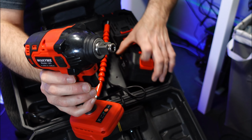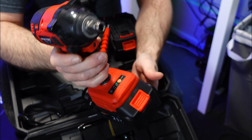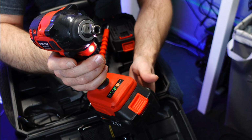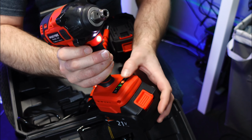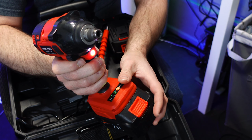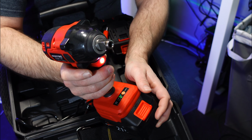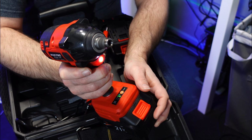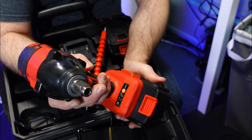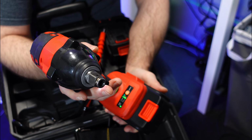And then the battery itself I already have charged. I just slide it into place, done, like that. Nice thing, it has slow and fast, just by pressing the trigger differently. And you also have a speed switch on here as well. So, have your low speed and your high speed. And then in reverse, you have the same sort of idea. Slow to faster. Then you also have a button switch, which when you press the switch here, you'll make it go partially in reverse and stop. Usually this is the one I like to use for removing tires and stuff, like the nuts.